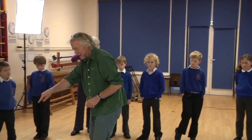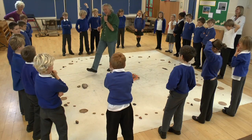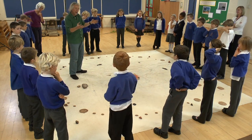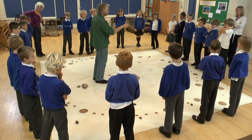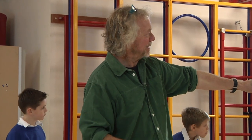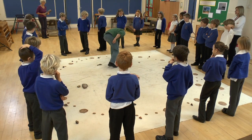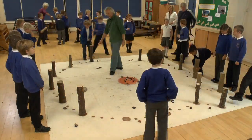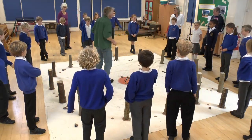These marks that are in the chalk, what do you think was there? Wooden posts. What I think we ought to do to try and reconstruct this is to think about what's actually gone from here and what these clues are telling us. If those are all wooden posts, over there are some wooden posts. So what I'd like some of you to do neatly is to come and put a wooden post on each of those big brown spots. These mark where the wooden posts were, so we put those back.